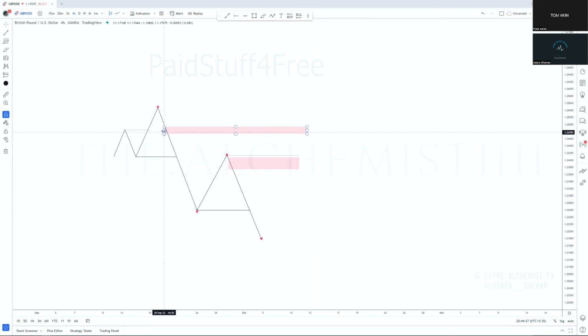Closing or the opening? Both of them. Most of the time, the most probable thing to do is use the closing price of the previous candle. Let me show you examples. This could be an order block, a breaker block, a rejection block, or an imbalance.